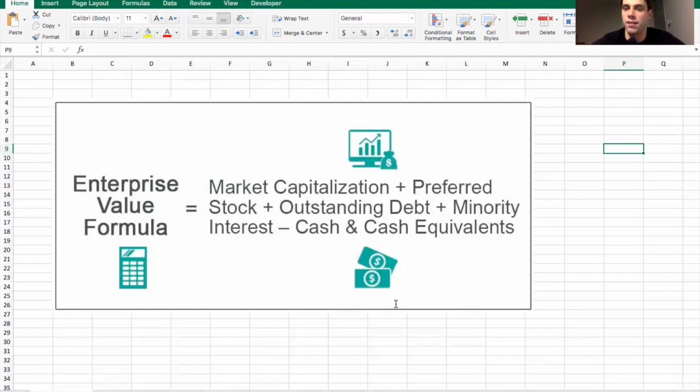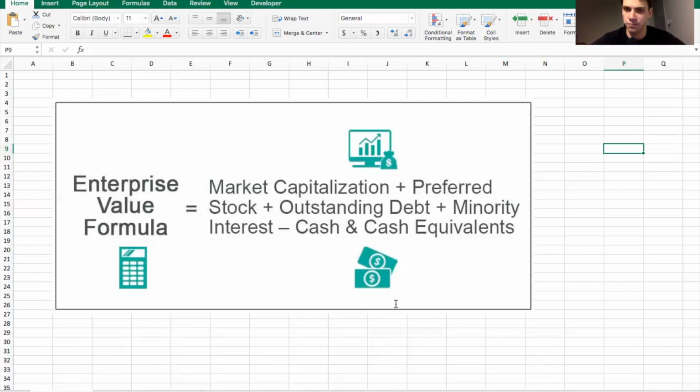Enterprise value includes market cap, but on top of that, you have the debt, or net debt, as it's called, which means the total short-term and long-term debt of the company minus their cash balance and their short-term investments they can usually convert into cash. Then you also add the balance of preferred shares on top of that. So all those things combined together make up enterprise value, whereas market cap is just the value of the company's equity.